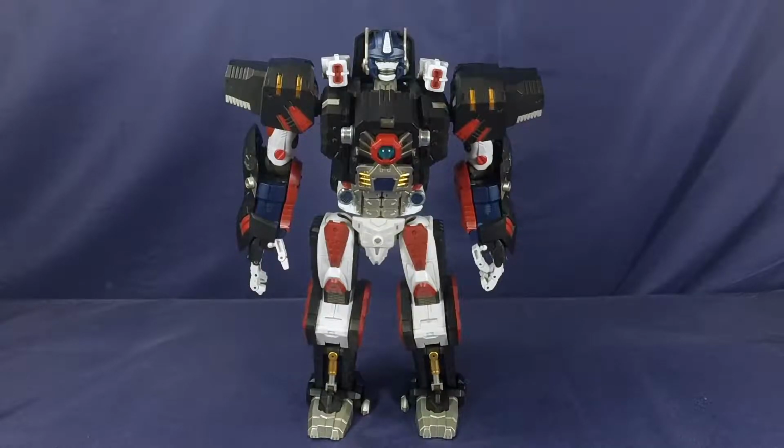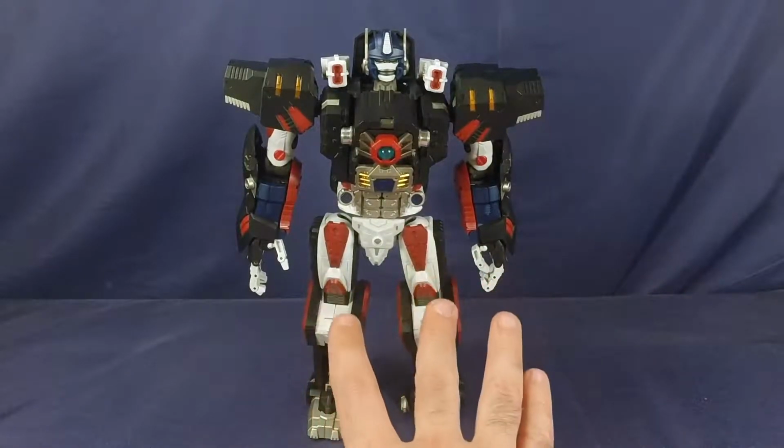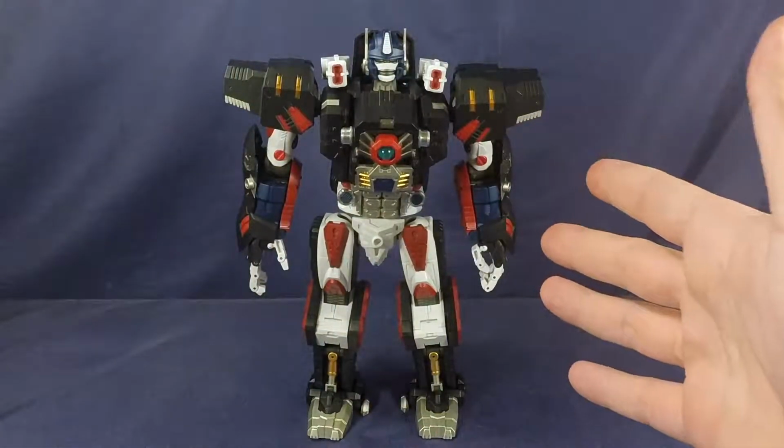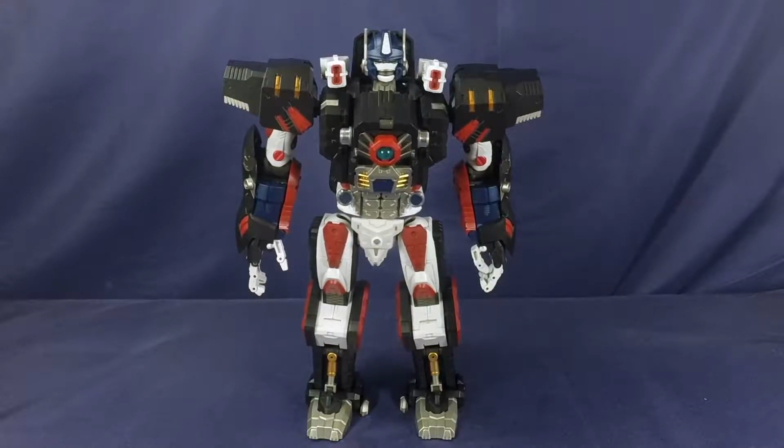So I'm in on this line. I think he's great. He's worth every penny. QC issues aside, they're fixable. The knees right here are fixable. You can keep these in the back in robot mode if you don't like them, which I don't like. So I can deal with that. If I want to add paint, I can add paint. If not, it's manageable, the nitpicks that I have. Although the app crunch thing, that's not fixable. I just hope they hear this and think of that the next time they put out a figure.